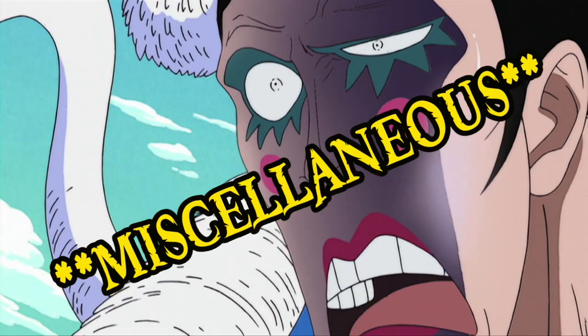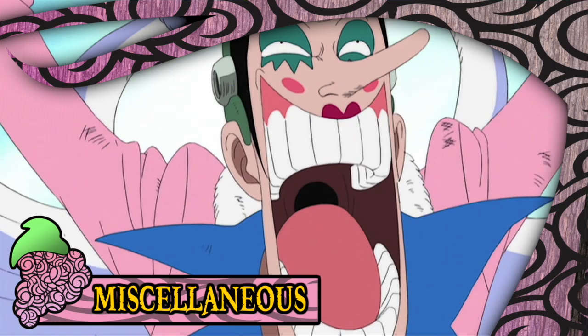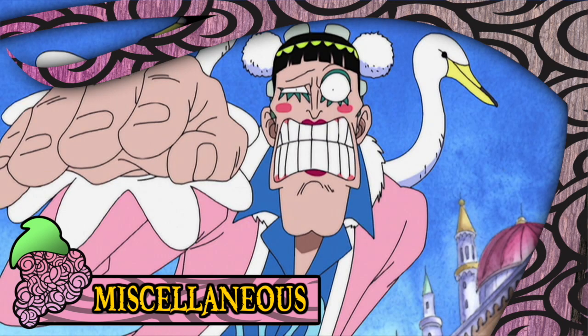Some other miscellaneous things to consider: one little extra feature of the Mane Mane no Mi is the capability for the user to change individual portions of their face. In the series, Bon Clay used this power to create the world's funniest face, although it did end up just being his own face with Usopp's nose. Furthermore, given this level of facial control, it may be entirely possible to apply that to the rest of the user's body, allowing them to Frankenstein themselves by being particularly selective about what limbs or other parts they may wish to take from their targets, and create an entirely new body.